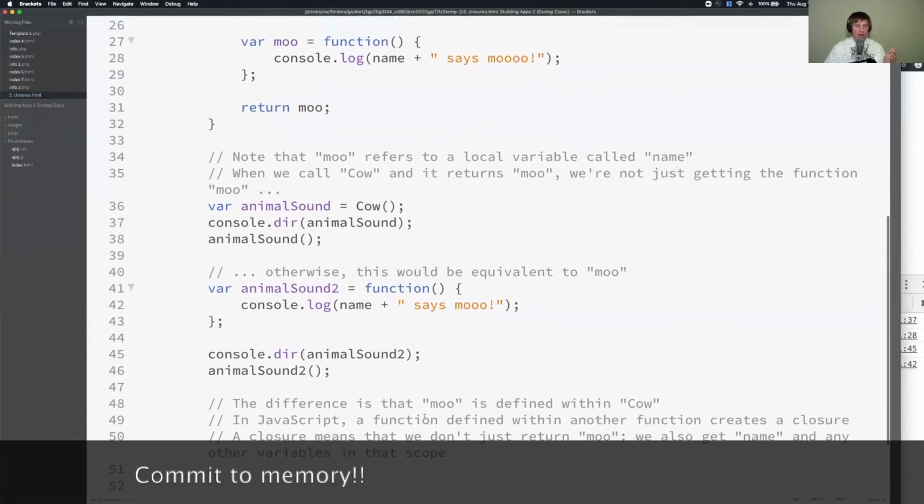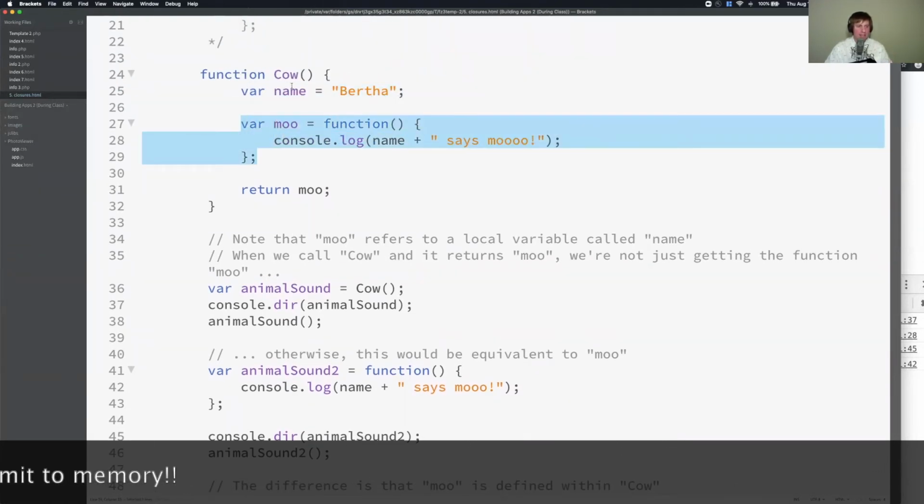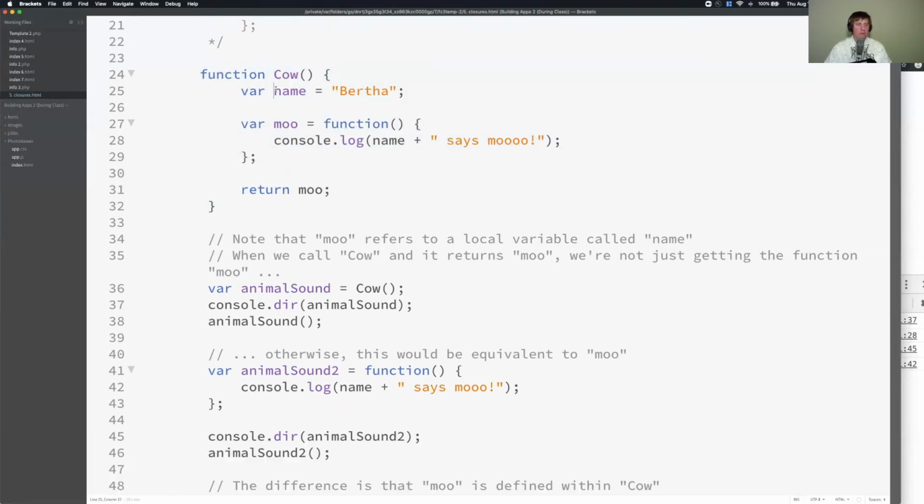Let's say you want to have a variable that's private. You only want moo to be able to access that variable, but at the same time, you want to be able to call that from anywhere. So I can create a closure that creates a private variable that's only accessible by moo, but moo can be called anywhere.